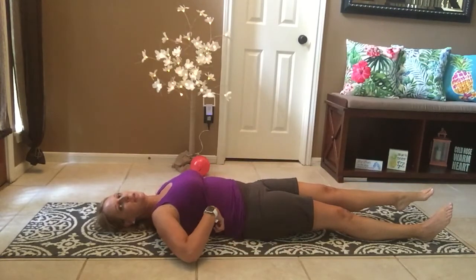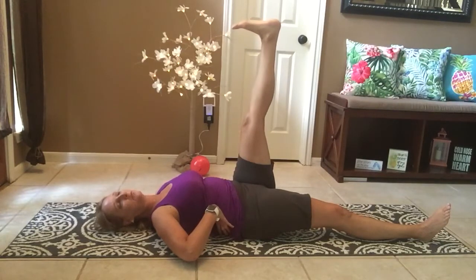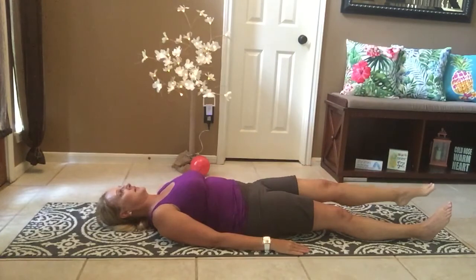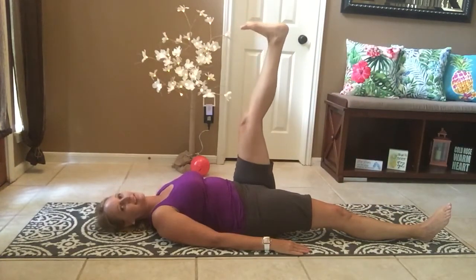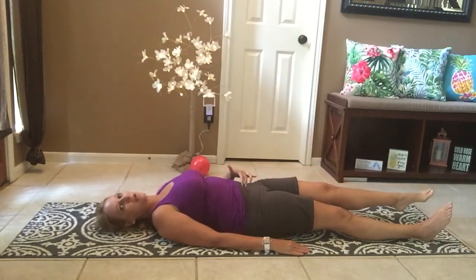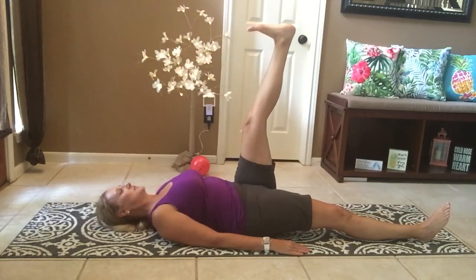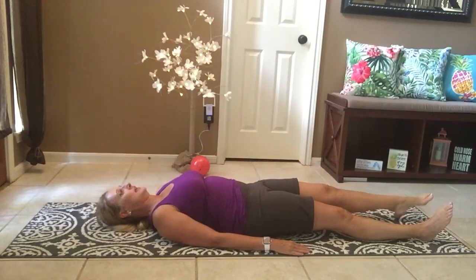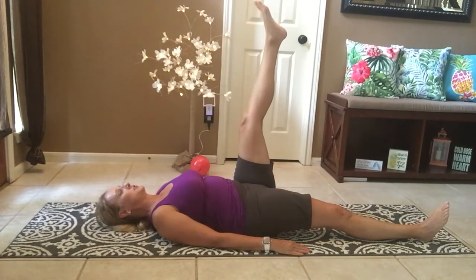Now, as you pull your leg up, keep pulling your lower back down into the floor and flex at the top. Deep breath, point, lower your leg. Point all the way up, lengthen your leg and flex. Good. Point, lower. Keep driving your abs down nice and tight. Lift your leg and flex. One more time. Point, lower your leg. Lift and flex. Relax your foot.